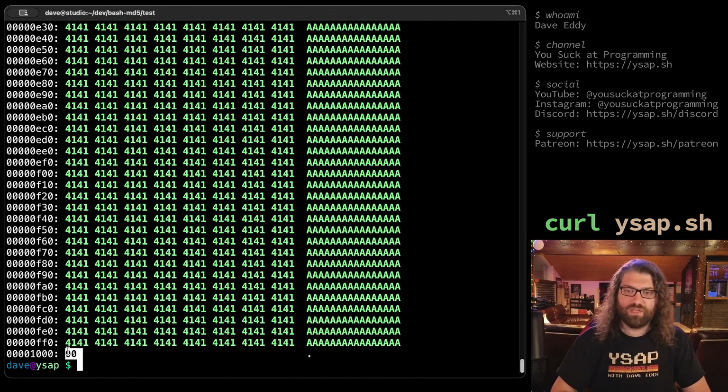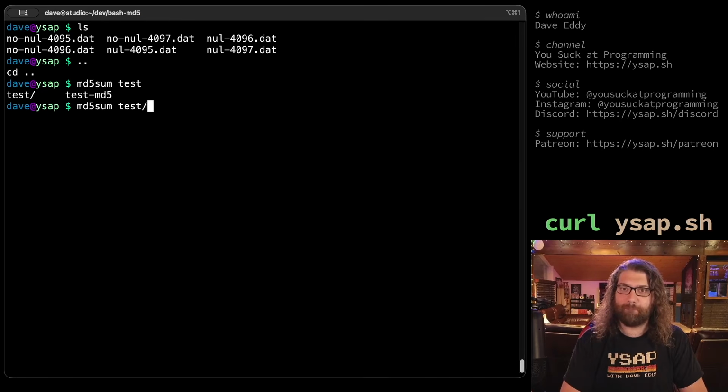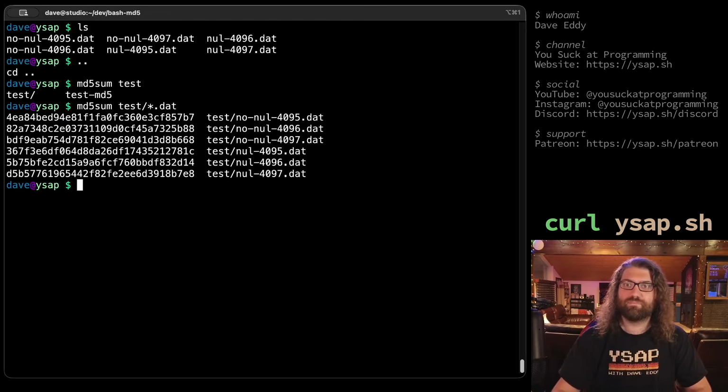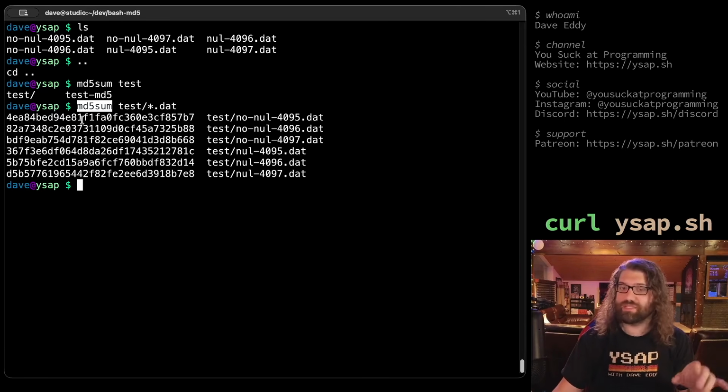Here we go. So, to prove that this works, I'm going to back out of here. We're going to use the md5sum from the system, and we're going to run this on all of the files in test. I think I just called it test, right? Yeah. There we go. So here are the MD5s using the good version of MD5, not my bash version. This is the one that came with my system. Now we're going to compare my bash version. My bash version doesn't take multiple arguments, sadly, so we're going to have to write our own little loop.